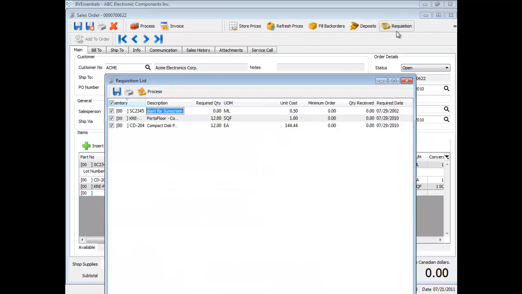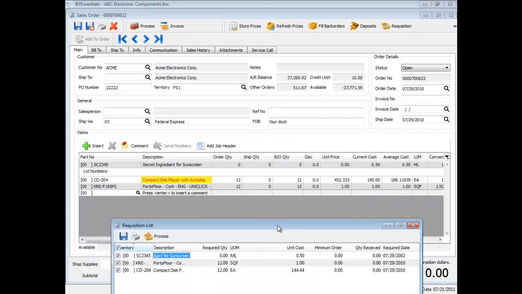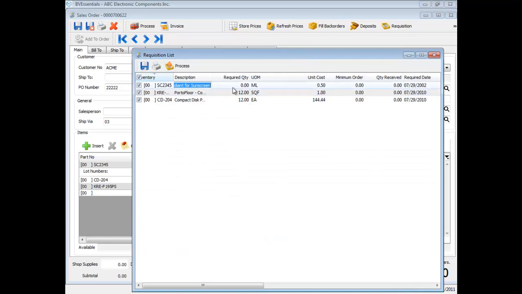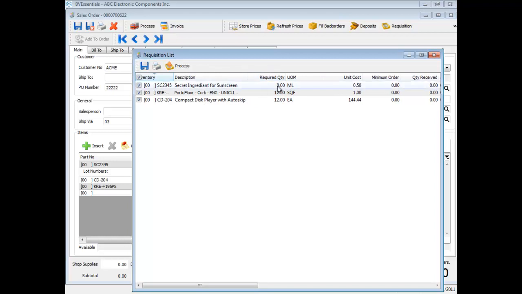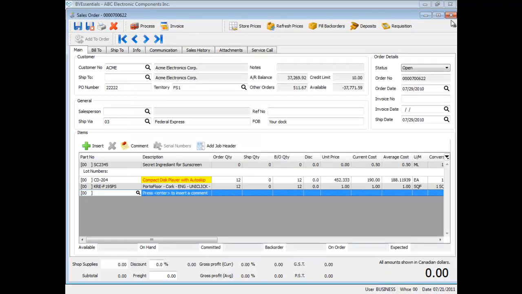So we press the requisition button, and again, the shortages, so those two back orders there got pushed on here. The other item that doesn't need to be ordered gets put in as a 0. You have the choice now, if you want to actually order some for this as well. But if I hit the save button now, that 0 item will be ignored. Okay, so that got pushed into requisitions.